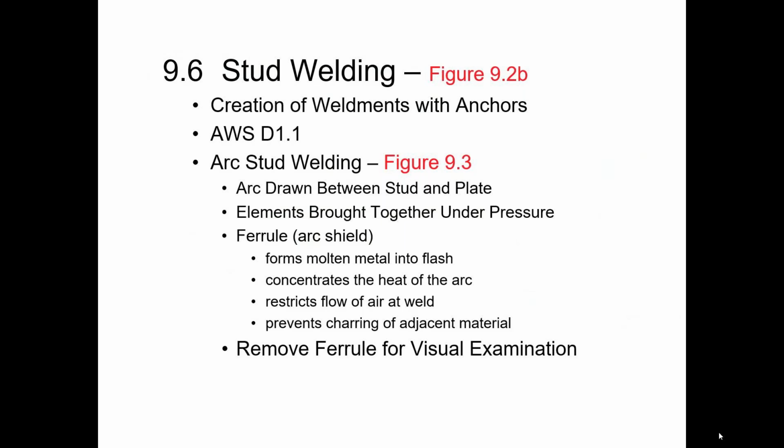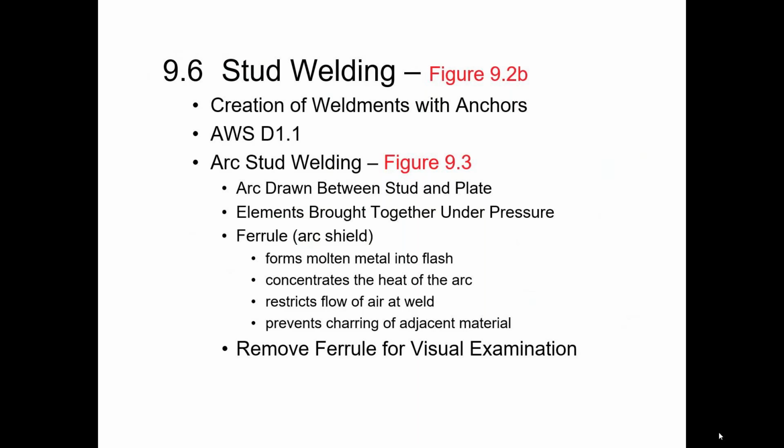There's a couple of different components that are important to be able to do this without messing it up or creating an inadequate weld. There's something called a ferrule. It's a small piece of ceramic that fits just around the diameter of the stud, and it's maybe somewhere between a quarter and a half inch tall. What that does is it helps to concentrate the heat locally, so that, for one, you don't fuse the stud to the stud gun. It's an insulator, so it keeps that from happening. But it also helps make sure that all that heat and energy is focused right where you want it.